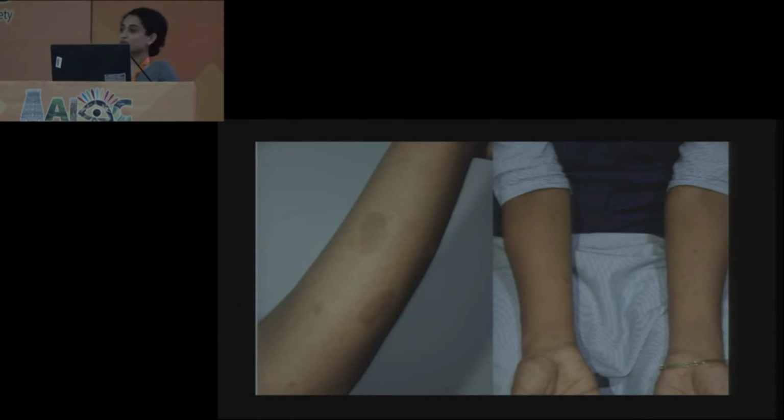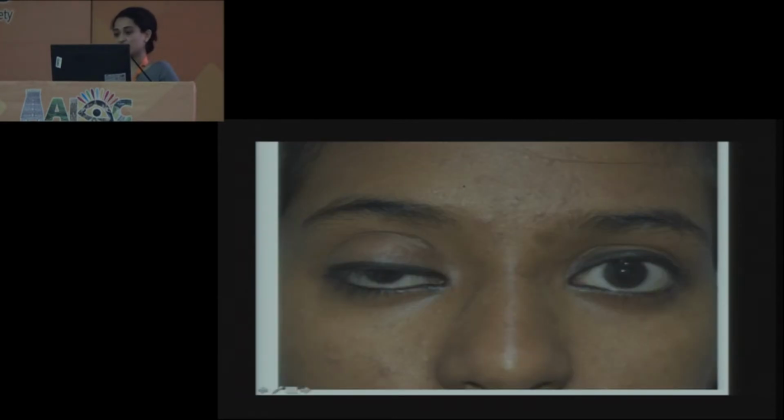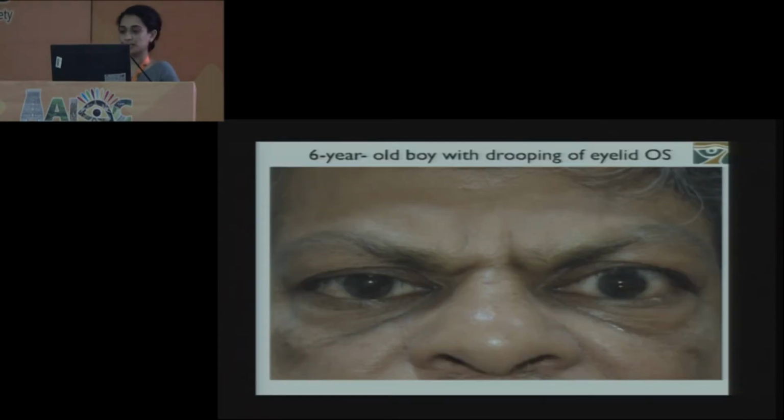Café au lait spots, you can see these neurofibromatous lesions over here. She just came with ptosis, but you know what suspicion I had? You can see all this pigmentation over here, and you can see this tiny lesion also sitting over the eyelid. So you have to really look into these minute details. Systemic evaluation is also important in a ptosis patient. Just have a quick evaluation, or at least ask them, if you feel that there is something abnormal, something thicker in the eyelid. It absolutely looks like an acquired ptosis, isn't it? So that's quite important.